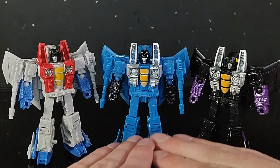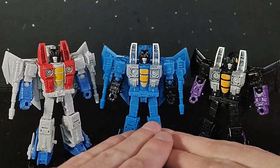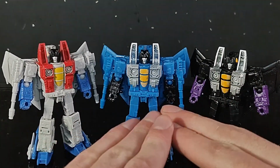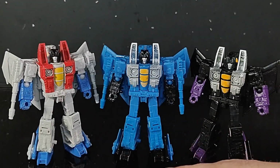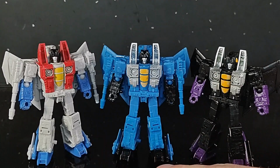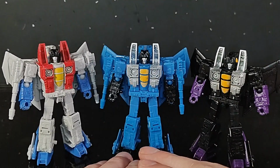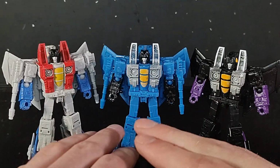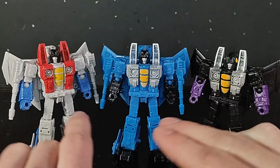If you want your Seeker Trio, don't care about what size they are, here they are, laid out perfect. They're still pretty easy to find, especially online. So, boom, there you go. Perfect Seeker Trio. The only thing is that Skywarp doesn't come with his null rod, and that's the only thing I don't like. Other than that, this guy matches perfectly with these other two.